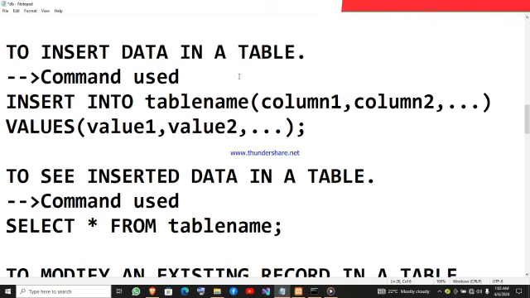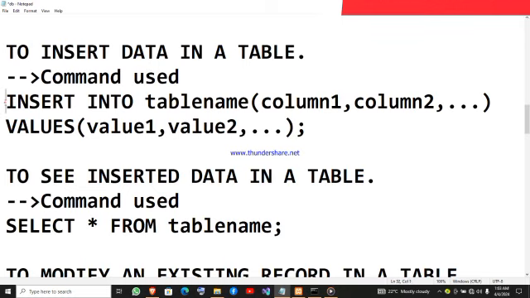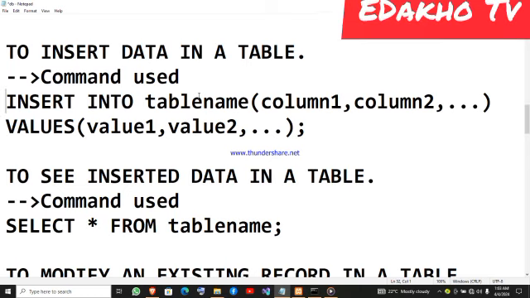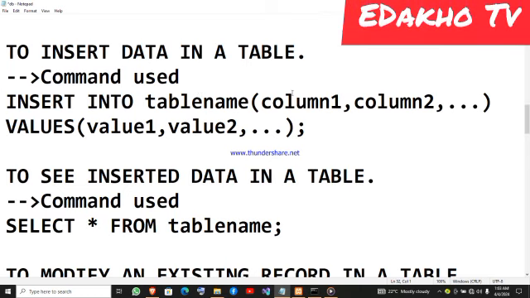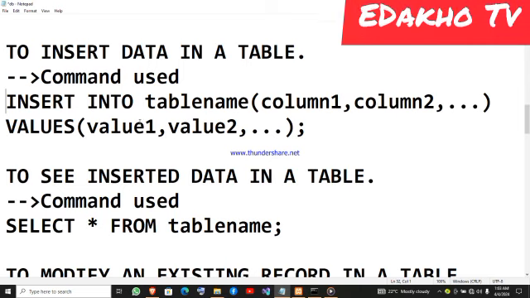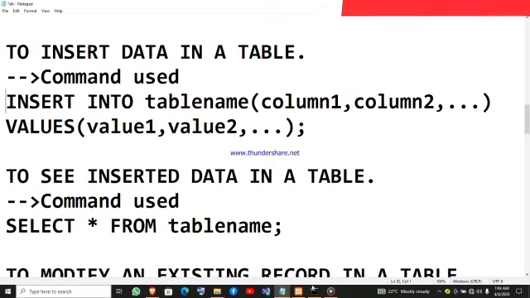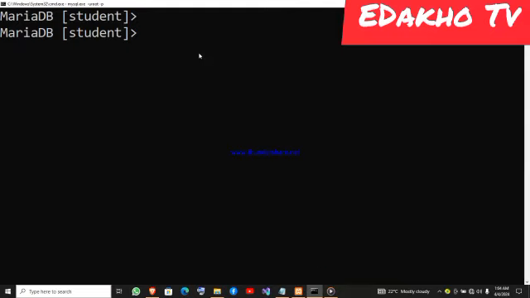So now we are going to insert data into a table. The command used to insert the data is called INSERT INTO the table name. Our table name is customer, and the first column, as you created it, is the customer ID. Then we have the first name, last name, and the values we can specify. The ID can be 01, the first name can be Juma, the last name can be whatever the case. Let's insert the first row and see how it looks.